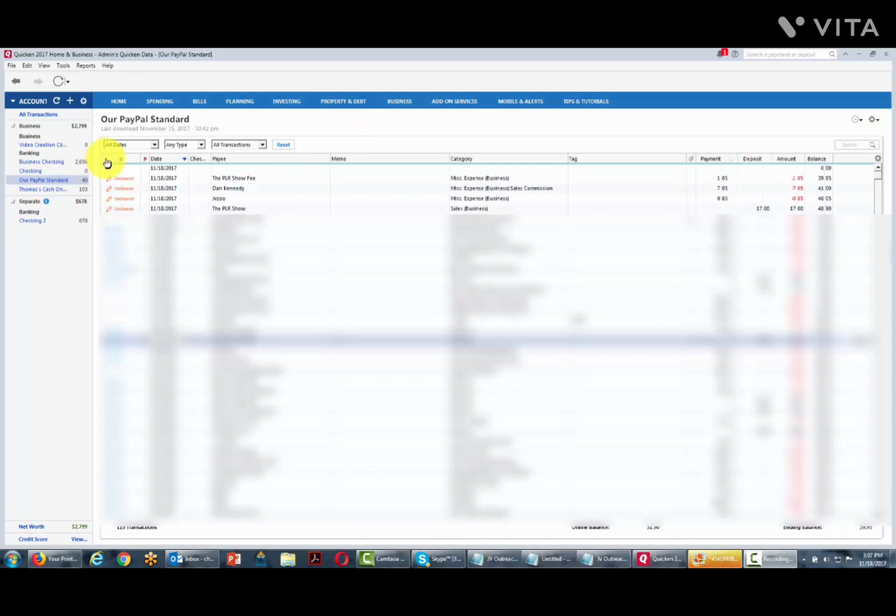Now you'll notice that there are 4 transactions, and they are all marked as uncleared. The uncleared status doesn't have any particular relevance to this video. It's just that we created these transactions manually. Typically, you would download these transactions from your financial institution or from PayPal. So what's going to happen is that for every sale that you make that an affiliate promotes and actually generates a commission, you're going to have 4 different transactions associated with that sale.